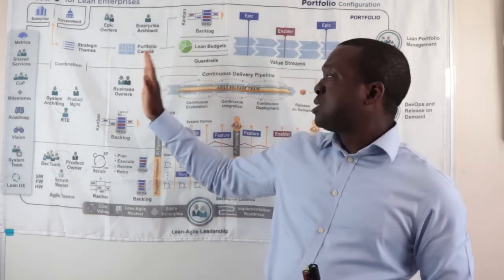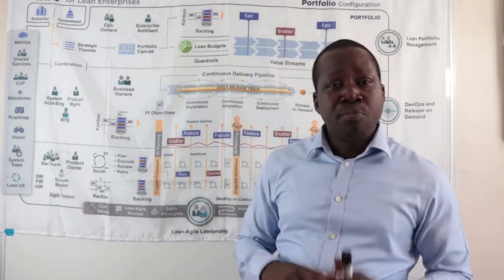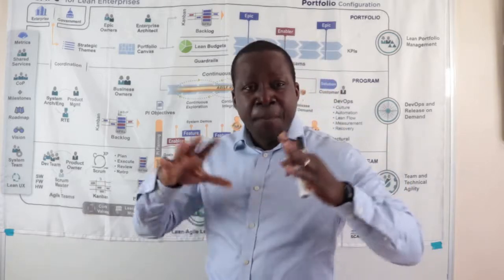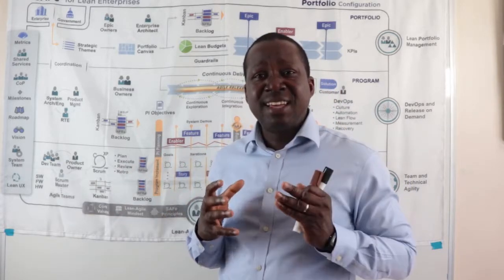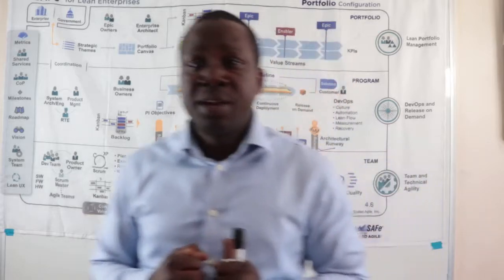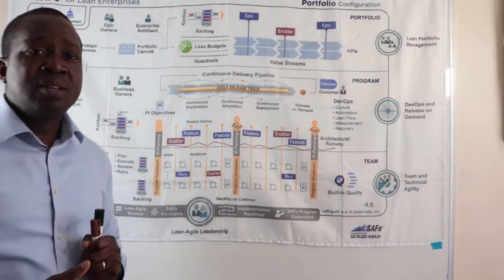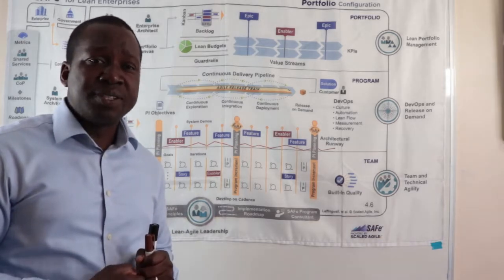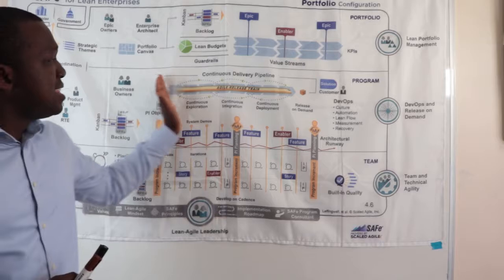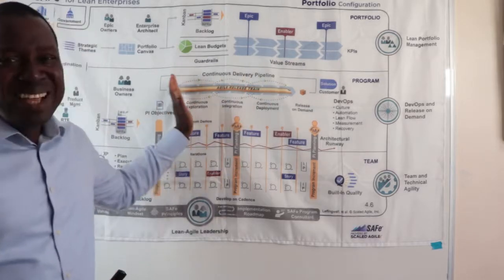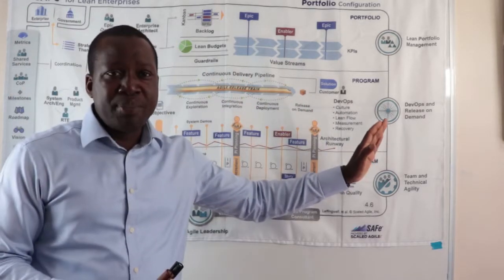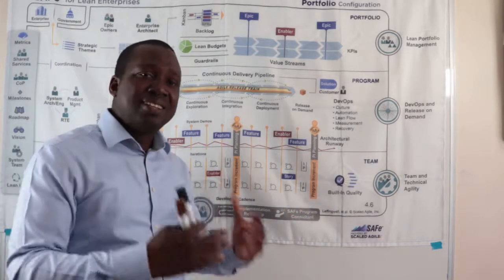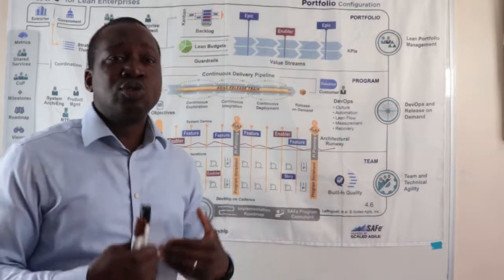We've got business owners who will be helping the product management teams, the release train engineer, the systems architect in making sure that everything is ready for delivery at the program increment or at the various demos and at various events. In the program layer, we are maintaining a continuous delivery pipeline. We need to make sure that all the teams working are aligned and synchronized. They've got the necessary tools to support them.